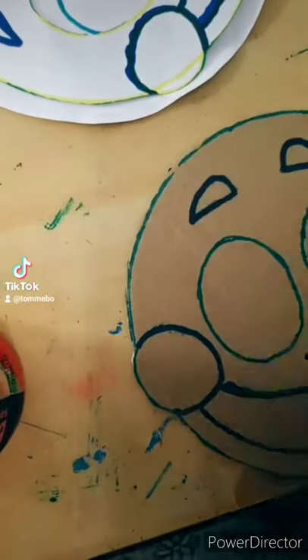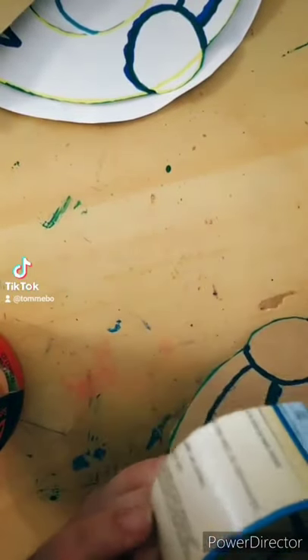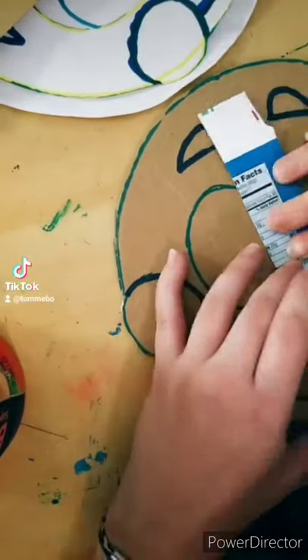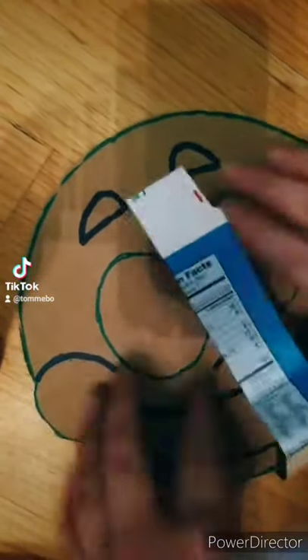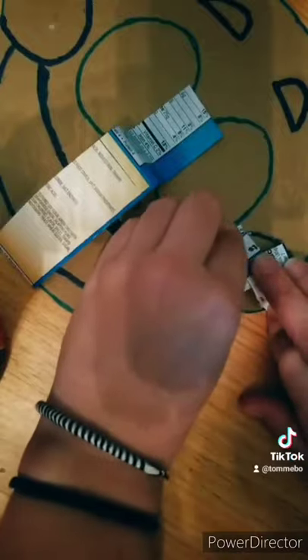In this step you take cardboard strips or different cardboard shapes you glued together and try to make the shape that you want your mask to be in. With this part I'm trying to make the nose shape by bowing it out and then gluing it in place with craft glue. Right here I'm trying to figure out how to do the cheeks — I actually scrapped this idea and decided to do it another way. To be honest it's a lot easier to do square shaped masks instead of round ones because cardboard is pretty janky.